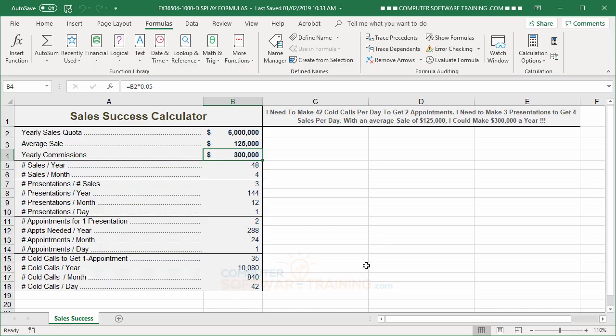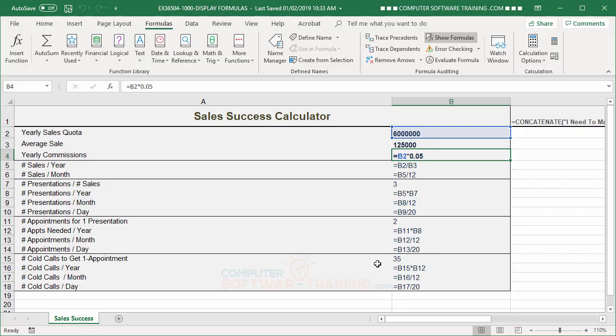Now that's one way. The other way would be on the keyboard. Kind of hard to describe where this key is, but on most keyboards, to the left of number 1 on the top of your keyboard, okay, there's like a tilde, which is like a squiggly, snake-like looking character. On that key, okay, if you hold down the Control key and hit that key, then it is like a shortcut to get into the Show Formulas.